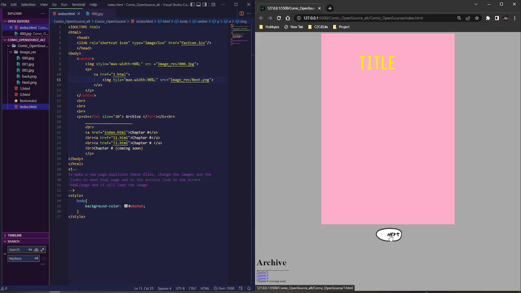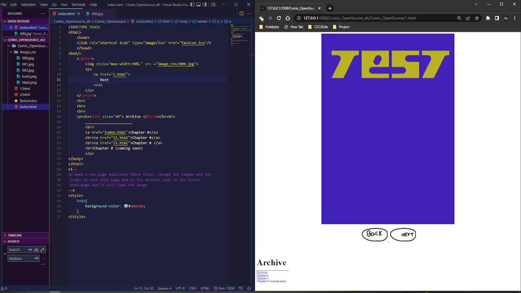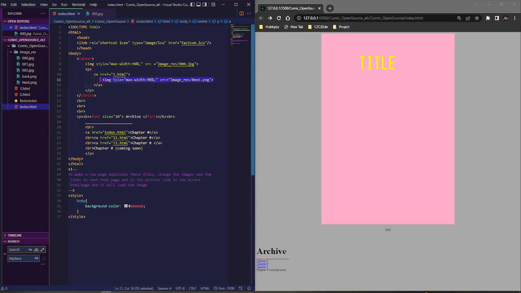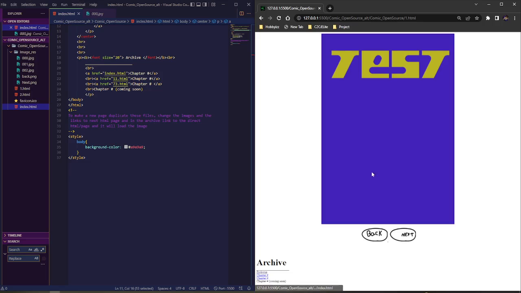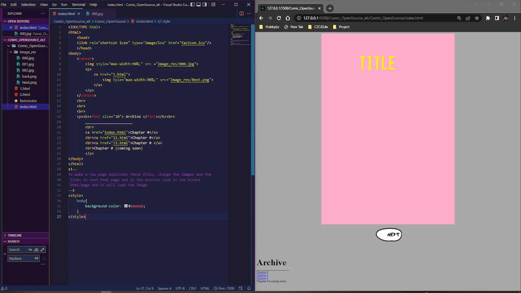You can change these arrows, and if you just want a simple next, what you want to do is remove the src of this. We'll actually remove all of the image and simply write next. And as you see here, boom, you'll get next. But I like it with the image. It doesn't have to be. You can literally change it as much as you want.